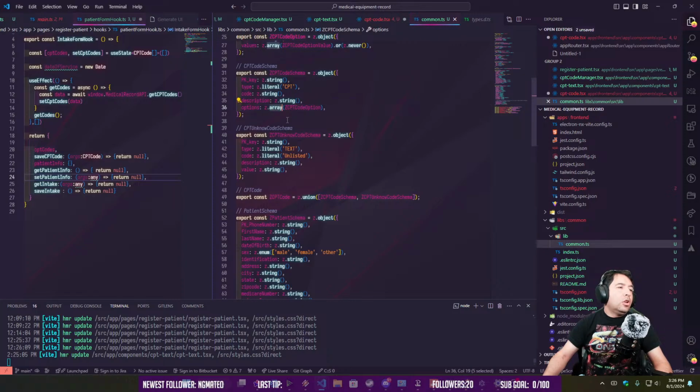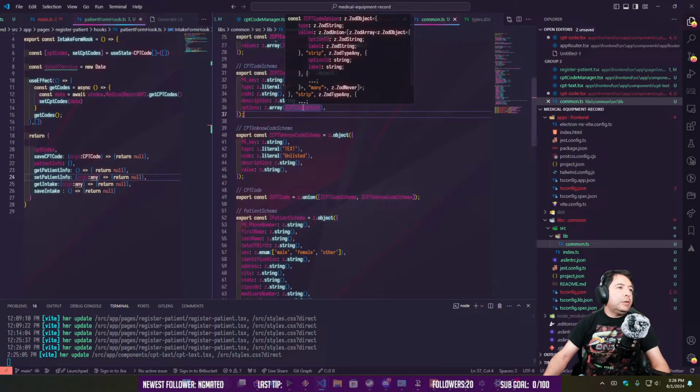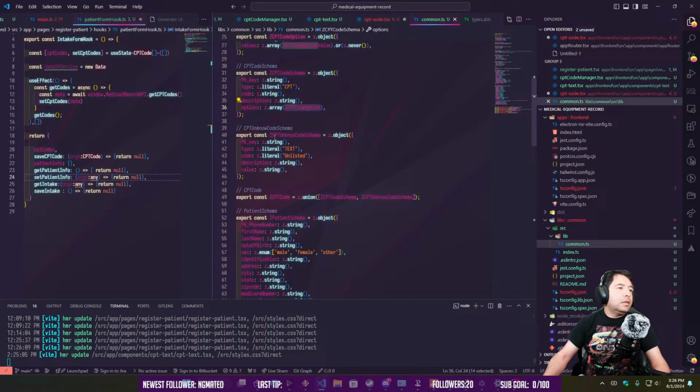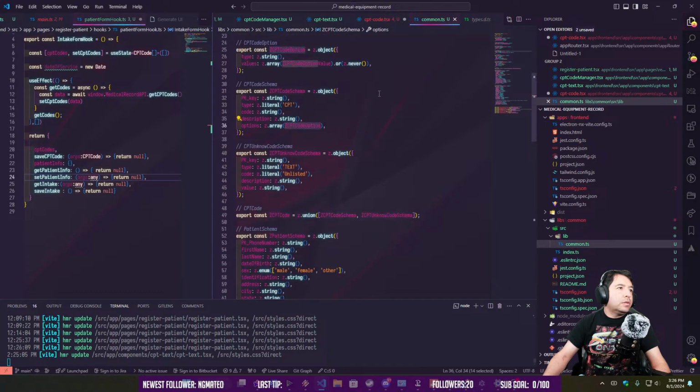Oh, this is for the schema. The option of the schema. It could be, oh, specific code option.